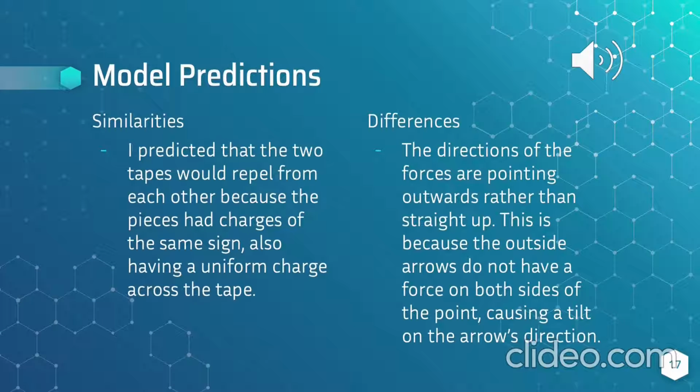While I was correct in the fact that the tapes would repel because they had identical charges, I was partially incorrect on the direction in which the forces would repel. While the centermost piece had a straight line of repel, you can see that as you get to the outer edges of the tape, the arrows become more and more tilted. This is because of the uneven distribution of the charges. For example, if you take the rightmost point of the tape, you have a repelling force from both directly in front and to the left. But since there's no tape on the right side, there's no repelling force on the right to cancel out the horizontal components.